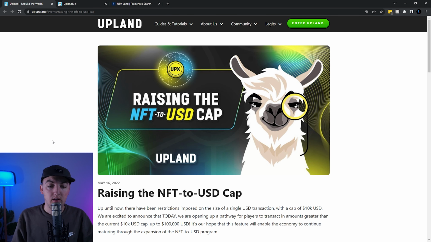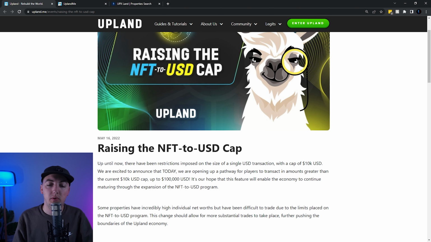So Upland recently announced this cap to the NFT to USD amount. So they raised the cap. Before, the biggest property you could sell for USD was $10,000, and now they've raised it to 100,000 USD. This is awesome. This was a huge step forward for the metaverse, especially for those who may have purchased really expensive properties, like some of these landmark properties for 25 million UPIX, which is like $25,000. A lot of those players want to sell those, maybe flip those for $50,000 or $75,000, and up until this point they haven't been able to do so.